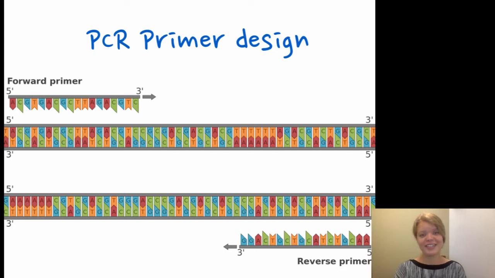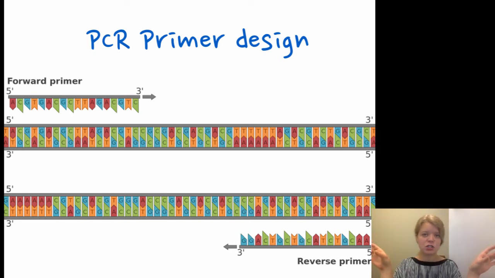So if you guys can see here, this is basically the idea of PCR primer design. You have to create two primers to amplify a certain product using PCR. There will always be a forward primer and a reverse primer if you're just setting up standard PCR. And because I've mentioned that PCR can be used for lots of different applications, the PCR primer design will then depend. There will be certain alterations in PCR primer design to match the application.